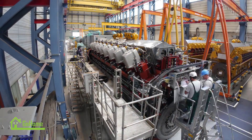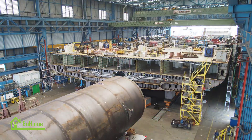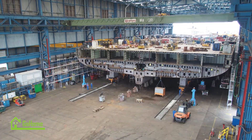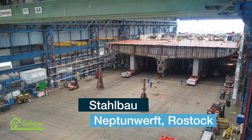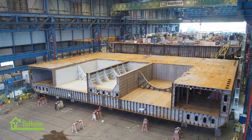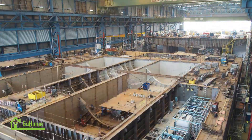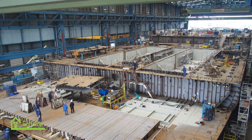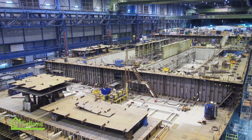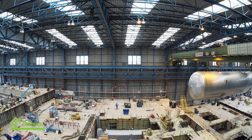One of the most significant features of Ida Nova is its utilization of LNG as its primary fuel source. LNG is a cleaner-burning alternative to traditional marine fuels, reducing greenhouse gas emissions and minimizing the environmental impact of the ship. By adopting this technology, Ida Nova is a trailblazer in the cruise industry, setting a new standard for sustainability and leading the way for future LNG-powered vessels.